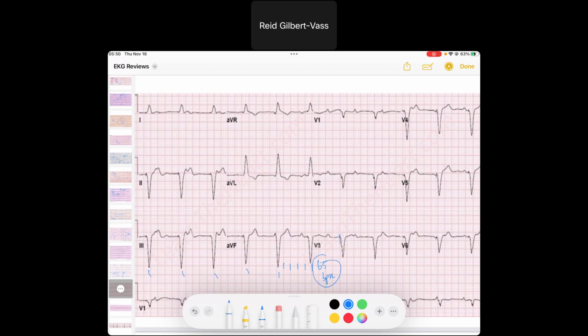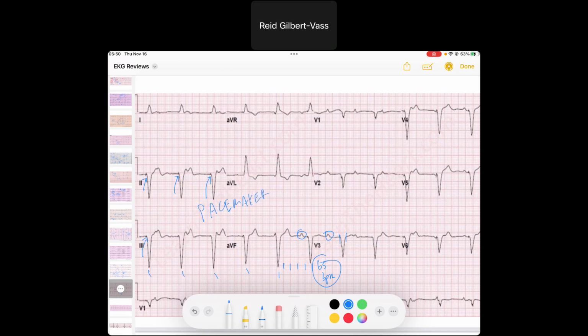It's a wide complex beat. And so let's take a look at what the atria is doing, and is it driving this? And if you see, I've got some P waves that are sporadically sprinkled throughout this. There's maybe some atrial activity, but it's kind of hard to figure out what's going on. And if you look closely, you can see some little pacer spikes for these QRSs. So this is a pacemaker.